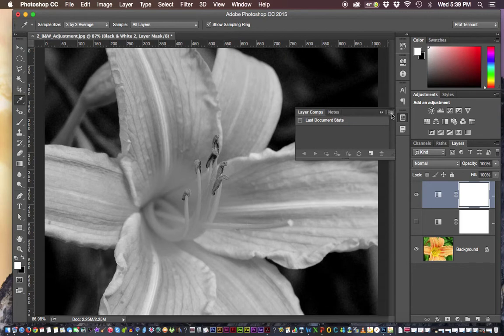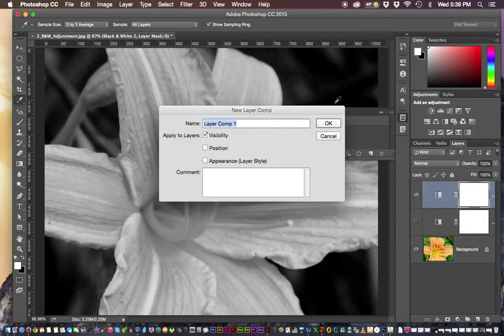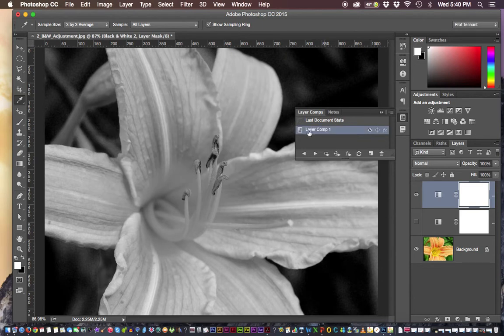Okay, so if I were to make a new layer comp, this is ideal for designers doing different versions of the same thing, so you can try it out. Many times over I do a number of different versions because I have different purposes for it, or I want to show a client the different versions, and I have maybe some slightly different layers in different situations, but it's all in one Photoshop file. So I can rename it, or I can leave it at Layer Comp 1. That would be okay as well. I can make some comments in it, but basically this is it.